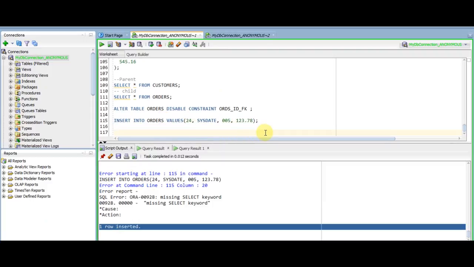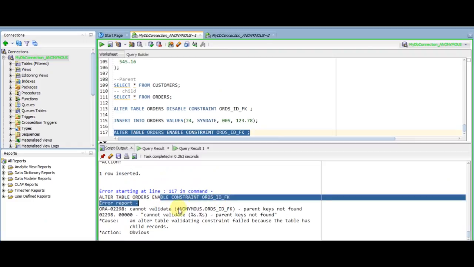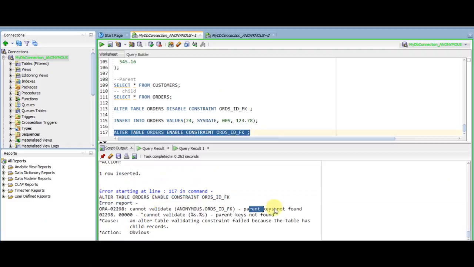Now, because the constraint was disabled, we'll simply enable it and see if it has any effect. Enable. Okay, error report: cannot validate, parent key is not found.